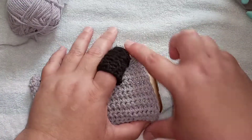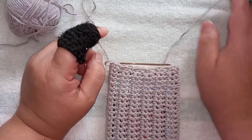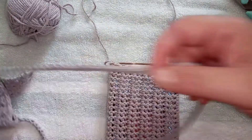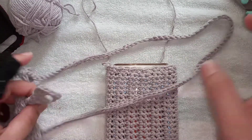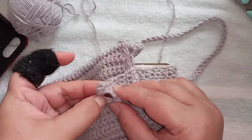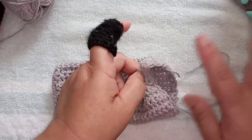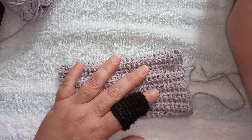I'm going to add a strap to go around my neck and I'm simply going to join it here and here. I'm going to do up a chain of 100 to 120 and then slip stitch back around the chain just for durability - that is what the chain should look like at the end. I'll show you how I'm going to attach it in a minute, and then we're going to do a little flap at our button just to close it up so that nothing falls out should you bend over. So you can weave in these ends in the meantime while I gather my two buttons.